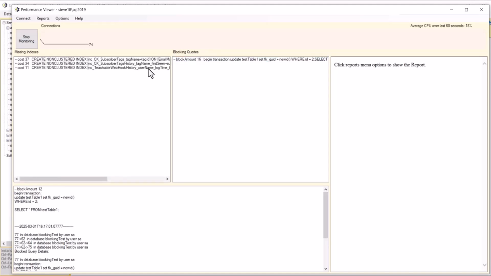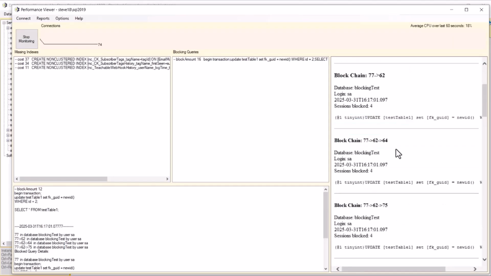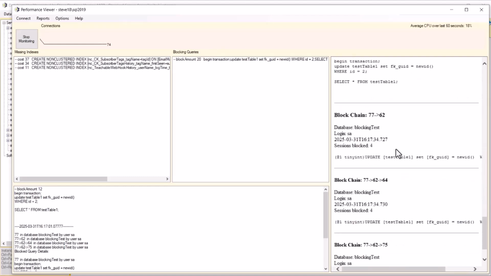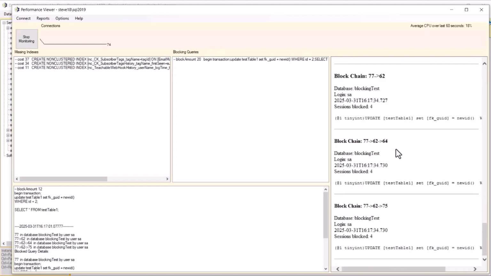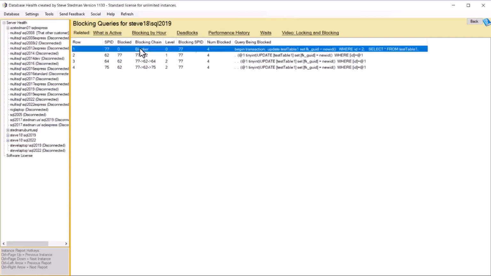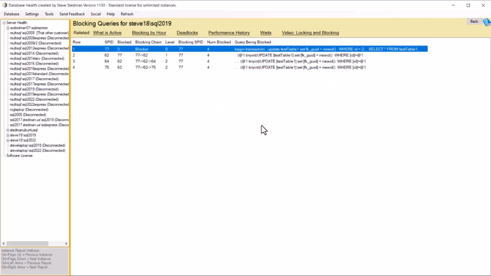Now, let's say you've got a busy system that has several blocking queries. What this is going to do is help you identify the biggest blockers, and then gives you what you need to understand what's blocking, and then you can go and figure out how to fix them. One thing that's handy with this is it also gives you missing indexes that it catches while this is going on. So if we go back, we can go right back to the blocking query report, and we're just going to go into the first one there and click terminate it or kill the session.